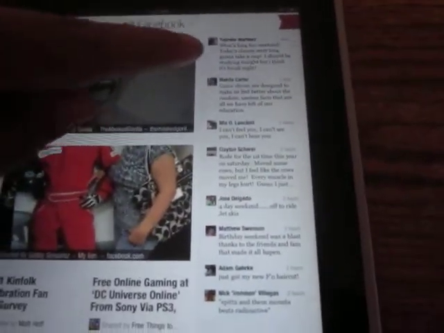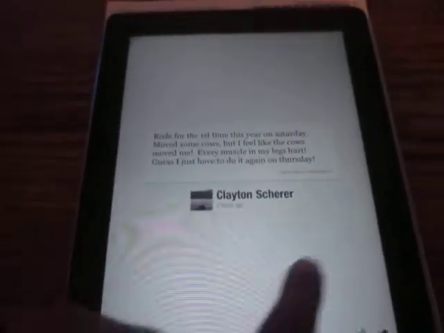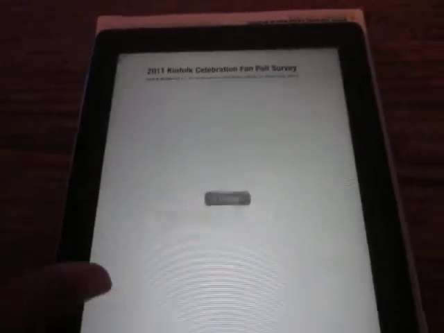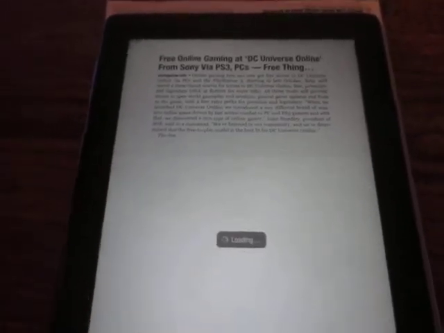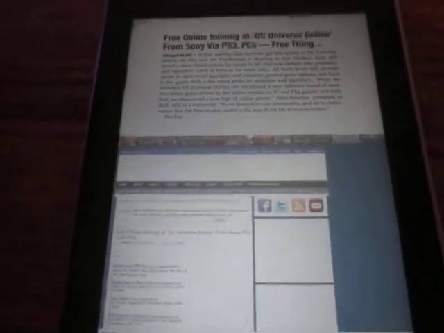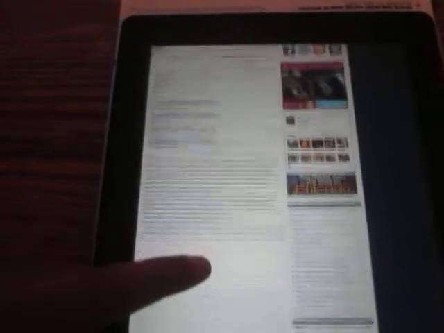On the right column you'll see these are different Facebook status updates. If I click on one, it goes right to it and it reads like this. And I can actually click one by one each person's status update, and it'll just go back in time. Now, if you see that here someone clicked or added a link to their status update, it takes me to an introduction of the article, and at the bottom it actually loads the website itself. If I want to read the whole article, I just kind of push up on it, and there it is.